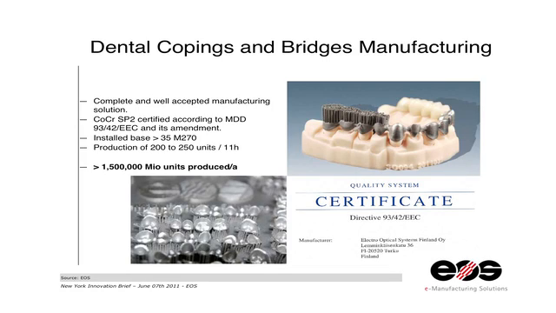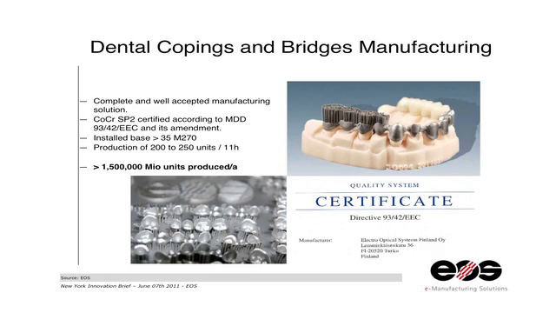Back to the left pillar of the dental market. The most successful application at the moment for EOS is producing crowns and bridges. If you go to the dentist and need a crown or a bridge, it might happen that you get a laser-sintered part in your mouth. The dentist will take an impression of your bite, the dental technician will generate a plaster model, and this model is then scanned. Then there is a special dental CAD system which designs the coping or the bridge.